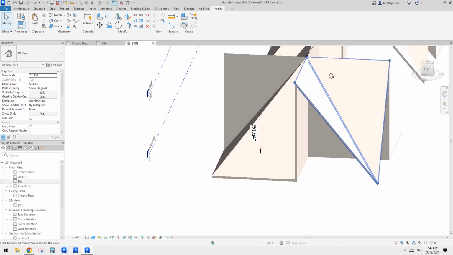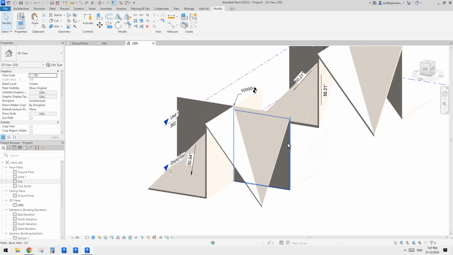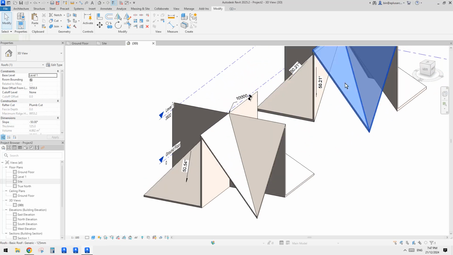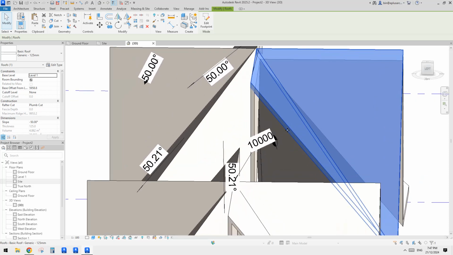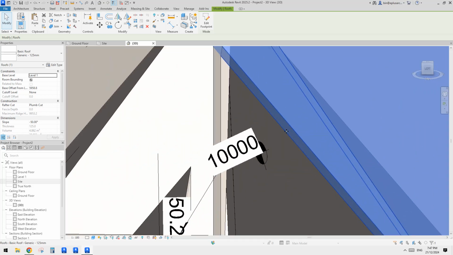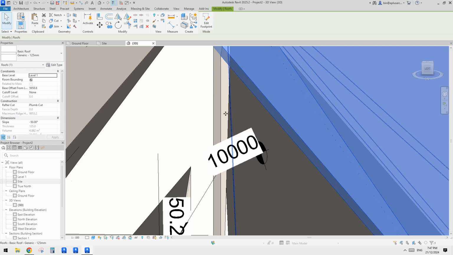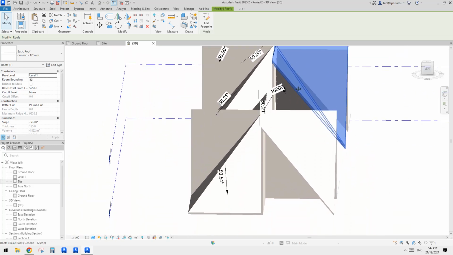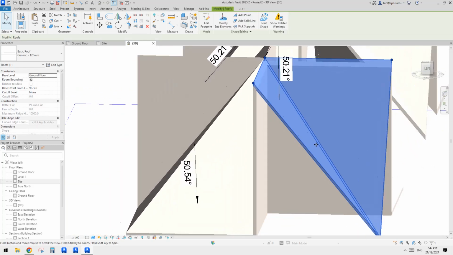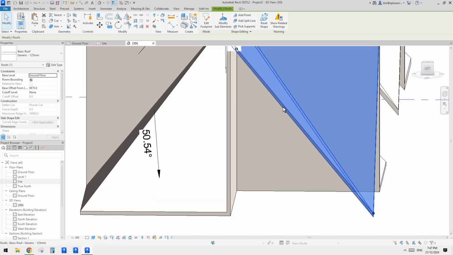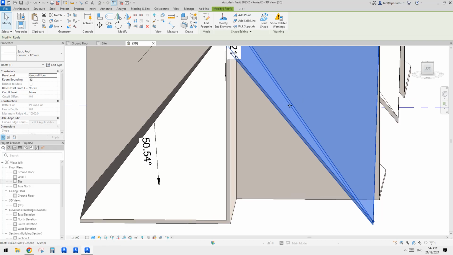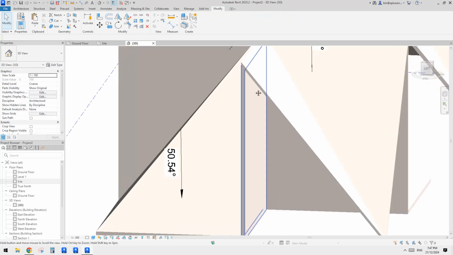So, and I think the only difference between these two methods is this. You can see this when we use a slope, the thickness is a 125 thick roof always. Okay, always 125. But when we use a modified sub element, you can see the thickness changed. So it's a vertical thickness. If I cut vertically, it will be 125, but if I cut perpendicular to the surface of this roof, it won't be.